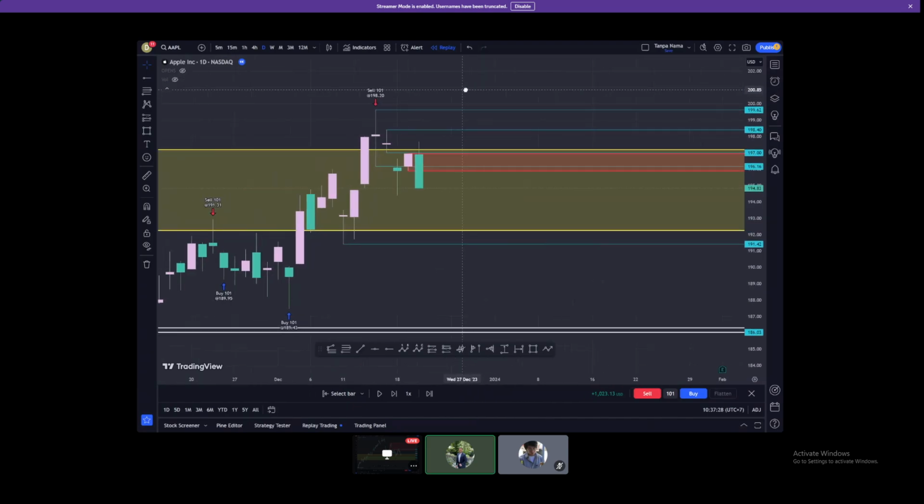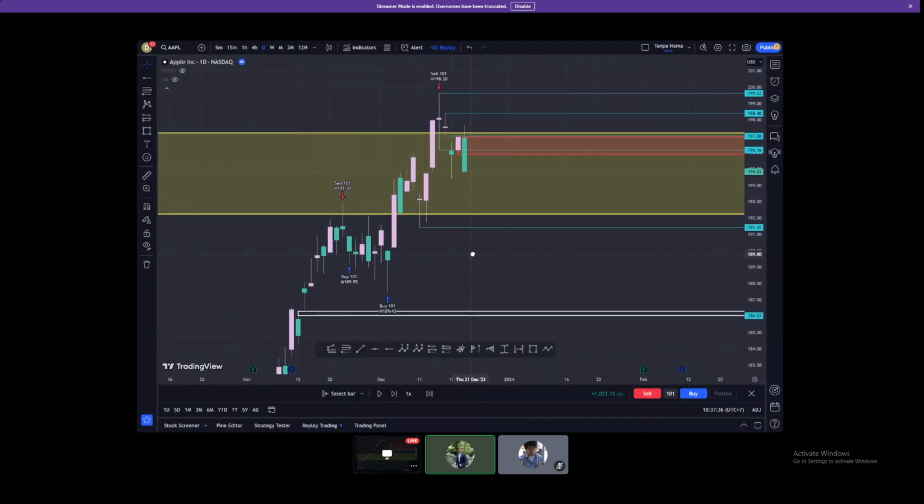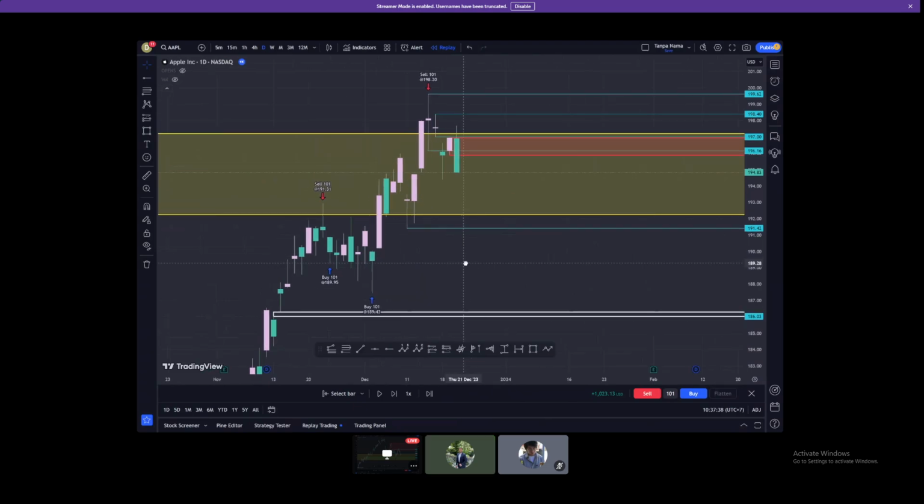But now the market is in a pickle. The market should not go below 191.42 because that's going to break market structure. That's the previous week's low. But we have a daily bearish order block. So if the weekly structure has to hold, we have to find support somewhere between here to like 192, and we have to flip the daily bearish order block back up again and turn bullish again.